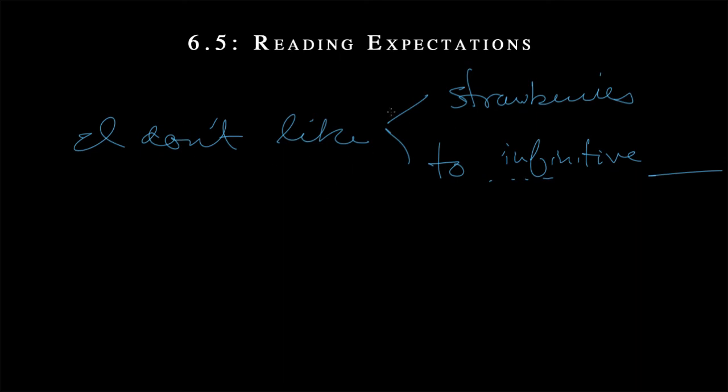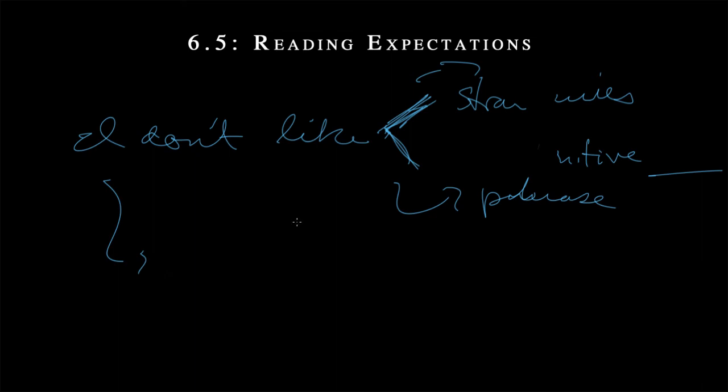So, with every word, constantly, all language speakers are doing these kind of game theory bifurcations in their head. And they're saying, well, which way is this going to go? What can I expect? This means that if, you know, you're listening, and then a little bit of this gets scrambled, and then you say, I don't like berries, or, and then we have an infinitive phrase here. Well, we'd be able to put this together because we're already thinking, well, maybe we want a noun, or maybe we want a phrase. Same thing is constantly happening in Greek.